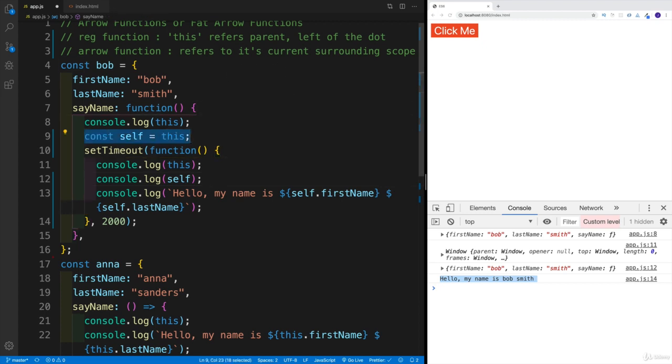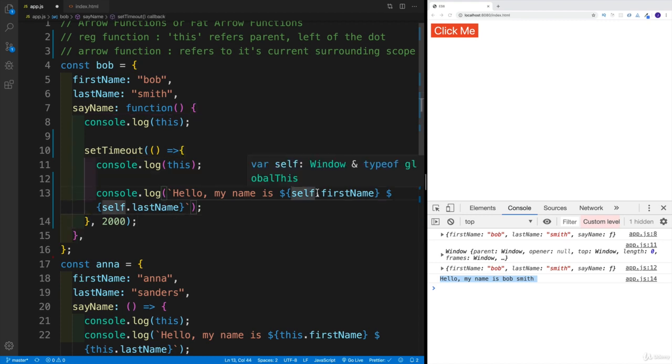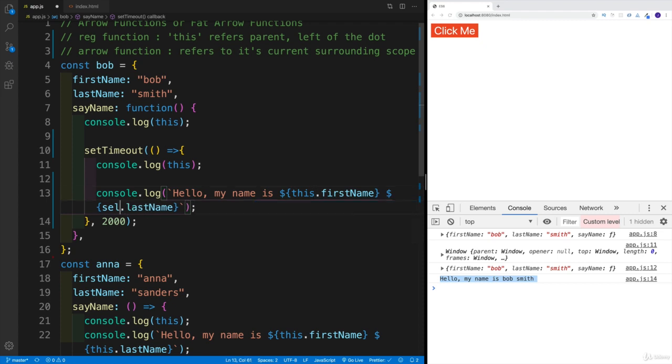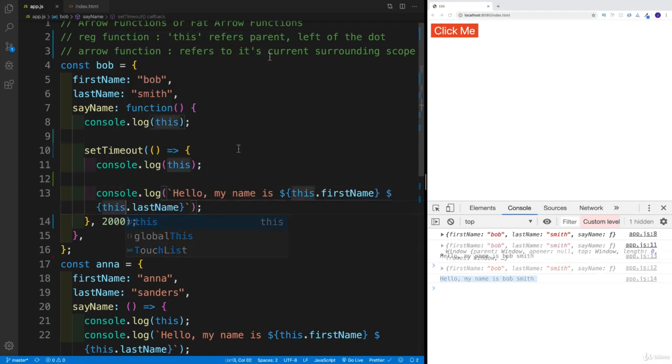So I'm going to cut this out, and I'm not going to keep it for your reference. Of course, you can keep it in your code, but then I'm going to delete the self as well here, and we're going to create it as an arrow function. So let's get rid of the function keyword. Then let's set up, of course, our arrow function. And within the console log, we're not going to reference the self anymore. We're going to reference this. And you're going to see how everything works and why everything is working.